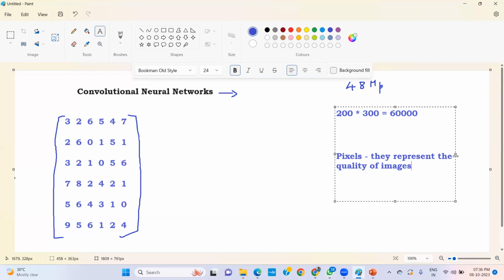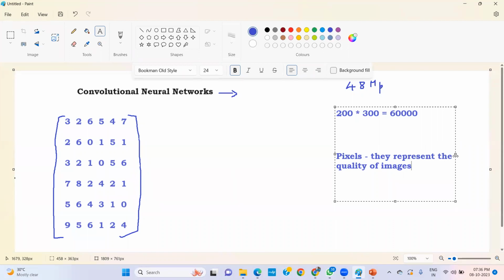So what we have to do is, when I take a particular image and want to process it, say, for example, I need to do an image processing task for face recognition. I take an input image which comes through a camera, and assume the quality of the camera is good, so this is going to be 48 megapixel. In that case, I cannot remember the entire face each time I do face recognition, say, for face unlock applications in mobile phones. So what I have to do is take some important features in my face that differentiate my face from other people's faces. That is what I require.